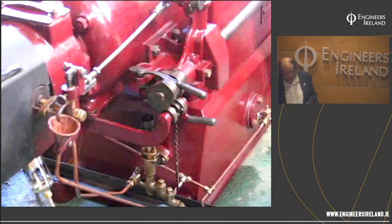Now, just while I have that still there, here is the way that it operates. On the right hand side, there are two levers you can see, and the upper one slides the exhaust cam along the shaft, so that on the very bottom of it, you can't really see it there, there's a second cam on the exhaust cam, so you start it on half compression. The lower lever, again on the right hand side, is for pumping fuel up. Down the bottom, the brass item is the injector pump with its two non-return valves in those square-headed items, and then the injector up the top with its overflow. The bar coming down from the top is operated by the governor, and it will open this valve here, and it'll just spill the excess fuel.